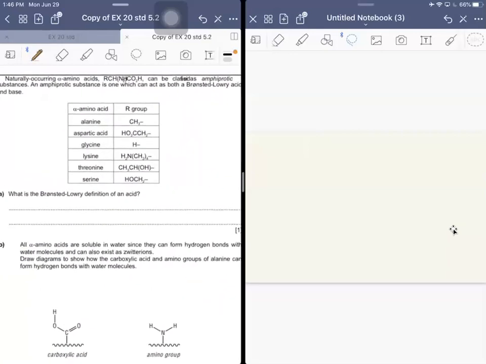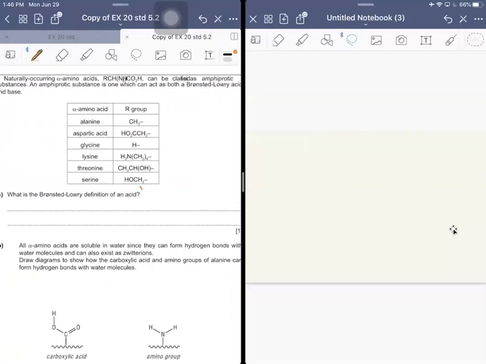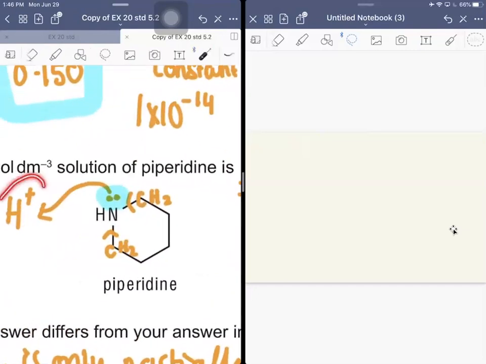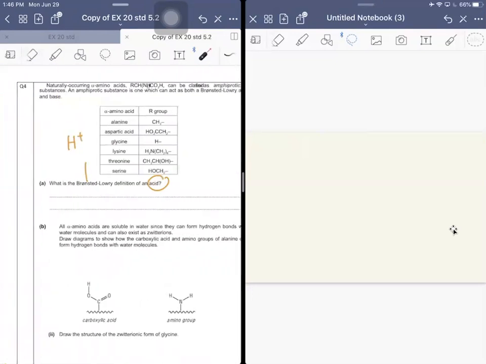Right. Next, what is the Bronsted-Lowry definition of an acid? Now, there are a few ways of defining acid. You can choose the Bronsted-Lowry theory, you can choose the Lewis theory, but here they specifically ask about Bronsted-Lowry theory, and Bronsted-Lowry mentions H plus. So you have to define acid as a H plus donor, base as a H plus acceptor. Lewis acid, however, we'll talk about the lone pair. In that case, acid is a lone pair acceptor, but that's the definition based on Lewis theory, and we don't want to talk about Lewis theory.